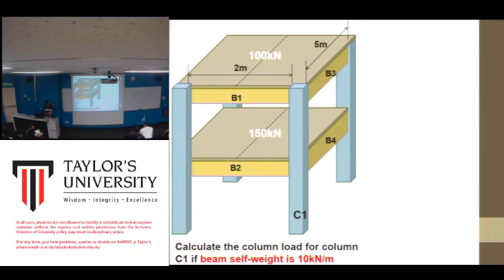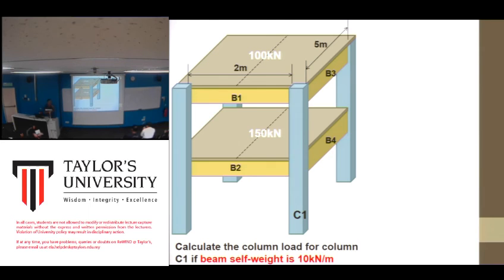Now, what kind of slab is this? Is it one way slab or two way slab? That's the first consideration you need to know. Because if one way slab, the load is only transferred to this beam and this beam, these two sides. If two way slab, then some is transferred to here, some to this beam and that beam. But from the image itself, I already gave you a clue. So basically, this shows that it's a one way slab.